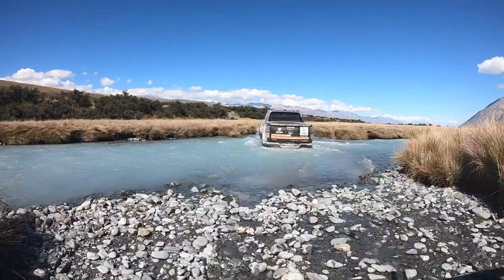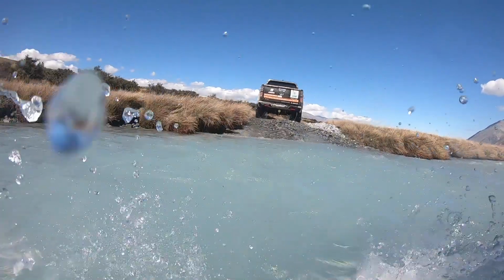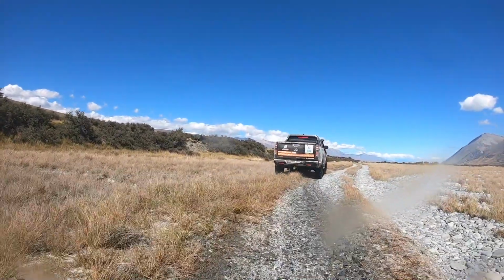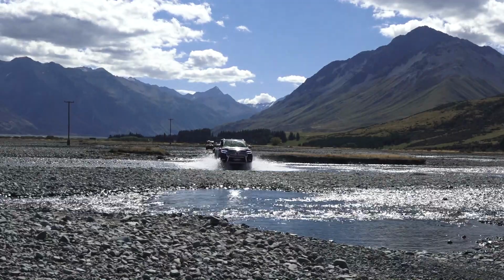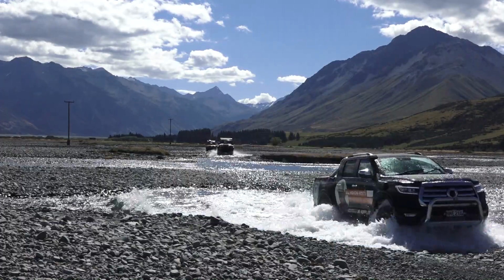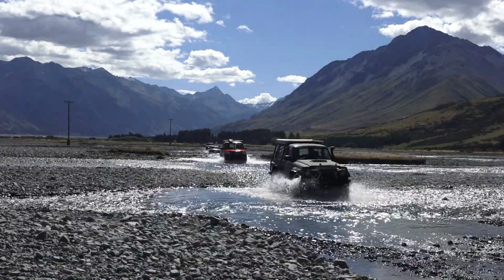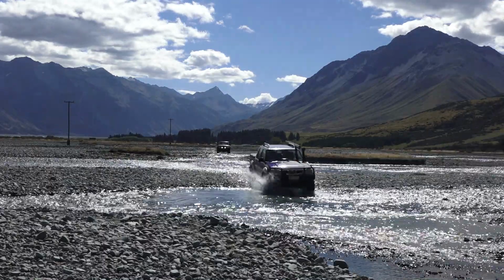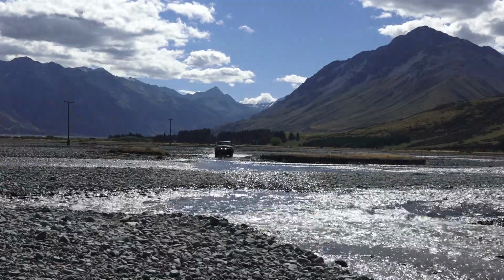That's the turn off you can see way in the distance there, a bit of a clearing in the pine trees. And across the last river, and now we're heading back up across the Macaulay. And as I said in the beginning, the Macaulay is a full river when it's in flow, and it's not just a couple of streams like you see here. So a fair bit of water splashed up there. There's a little bit of a hole there, and you'll see when Ralph goes through. It's not too bad. It's not to the top of the wheels. The Mahindra, and there's Bob again. He likes to throw himself at the river, and so that's the Macaulay River, top of Tekapo.